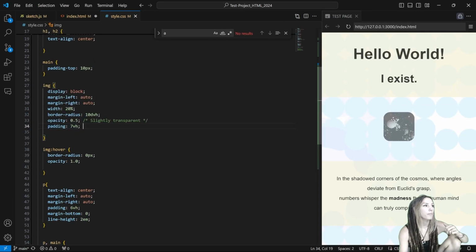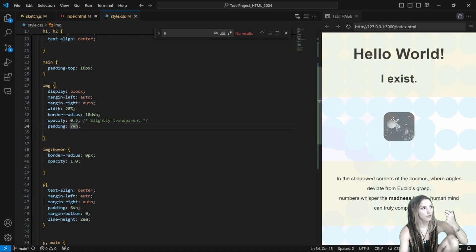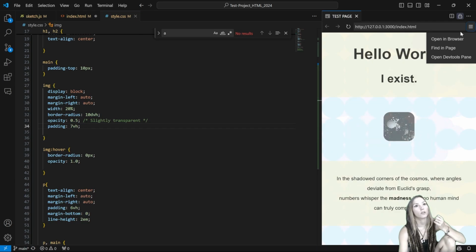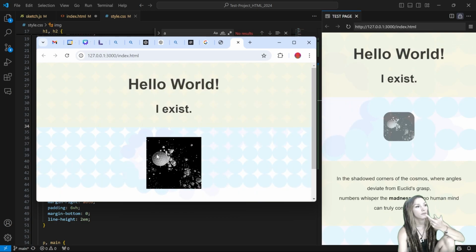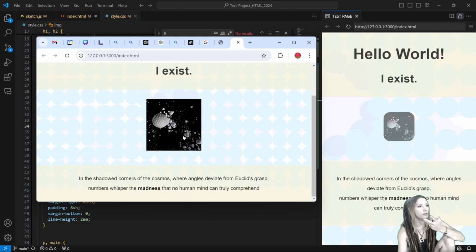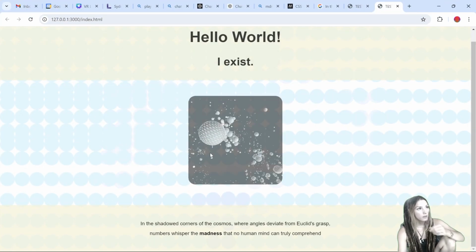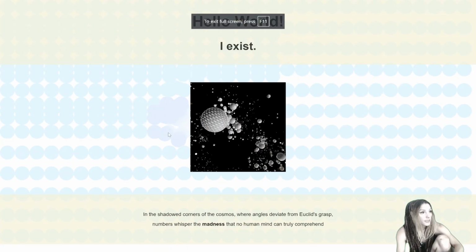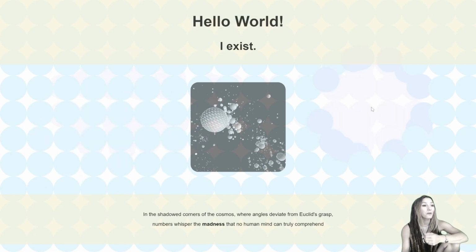So that's just how you can make it scale to different screens properly, so that looks good on both this screen and whenever you open it in the browser, it also looks good enough on this screen as well. Again, not perfect, but it'll do. And whenever I full screen it, it looks pretty good.